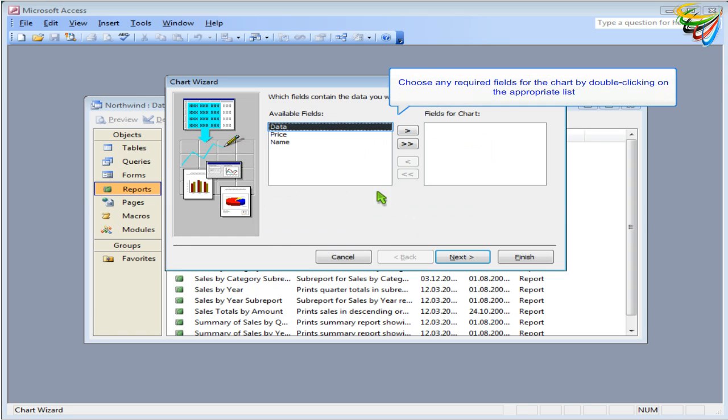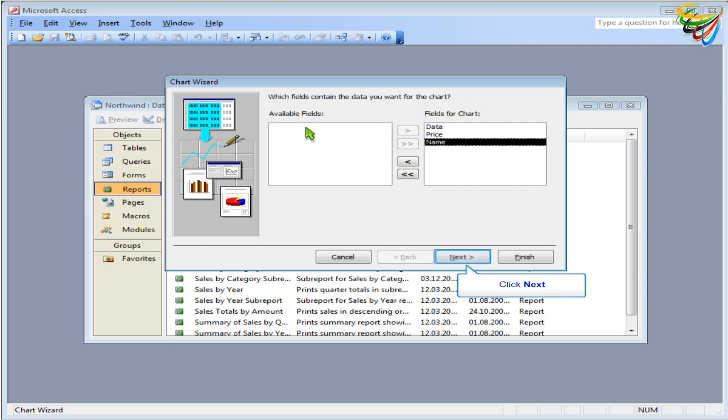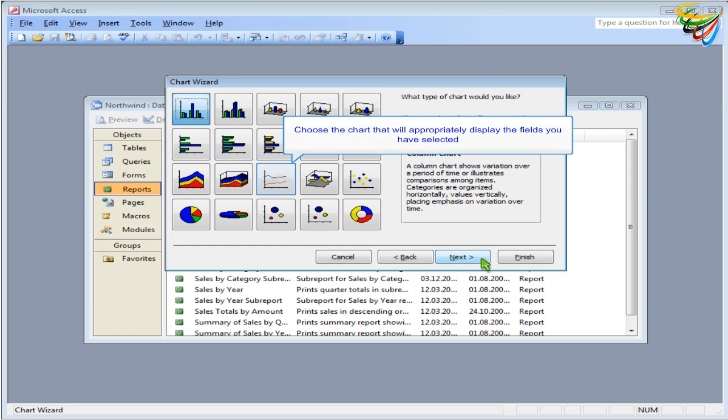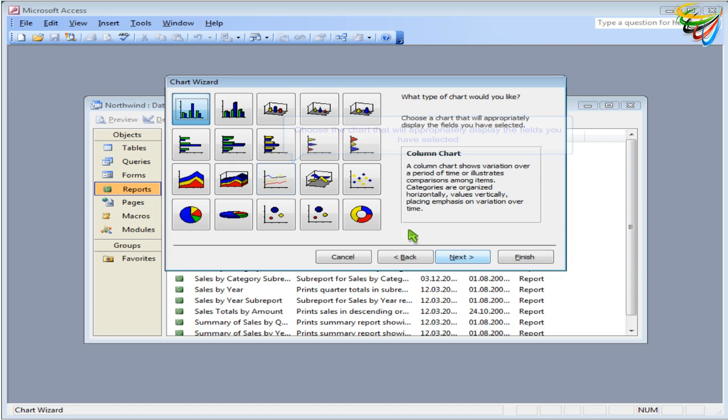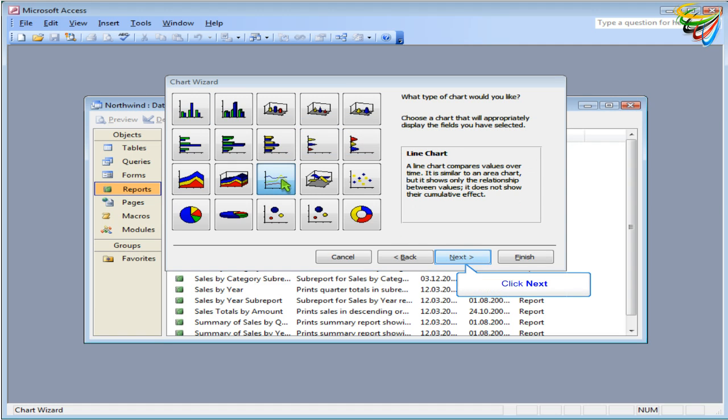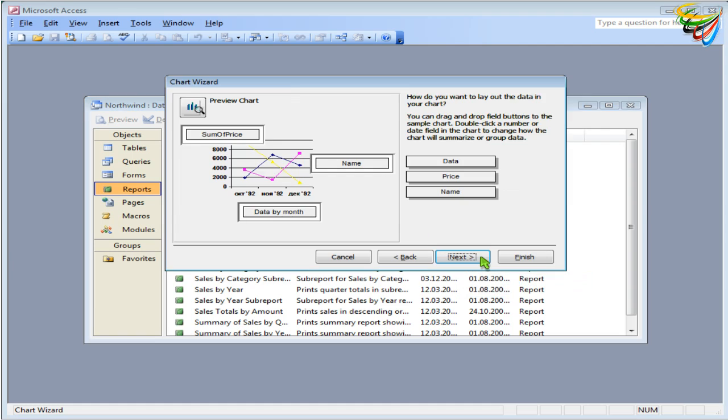Choose any required fields for the chart by double-clicking on the appropriate list. Click Next. Choose the chart that will appropriately display the fields you have selected. Click Next. The wizard will show you the preview chart.